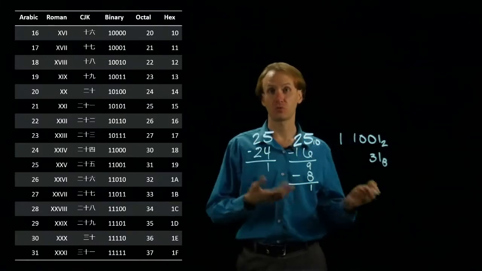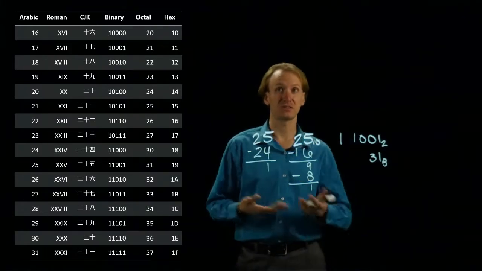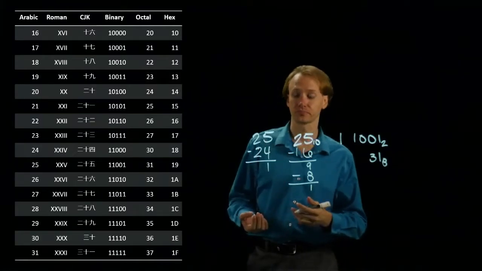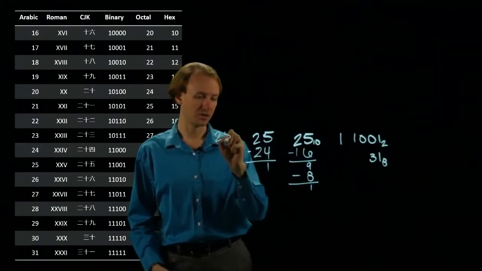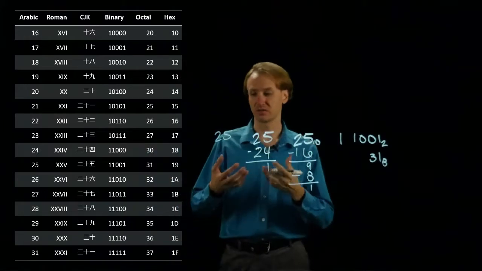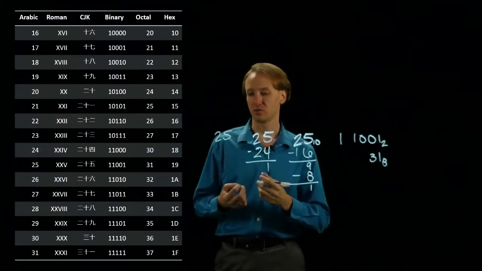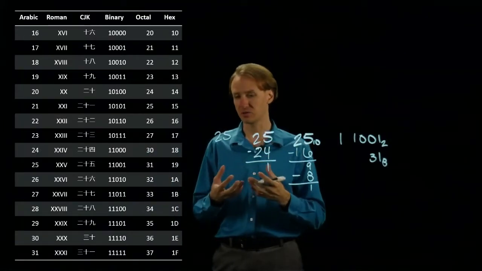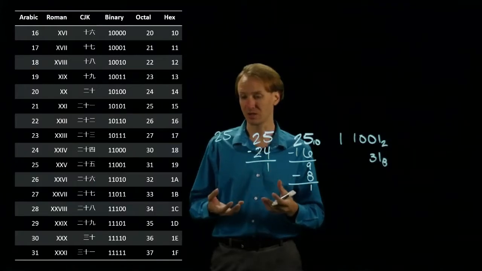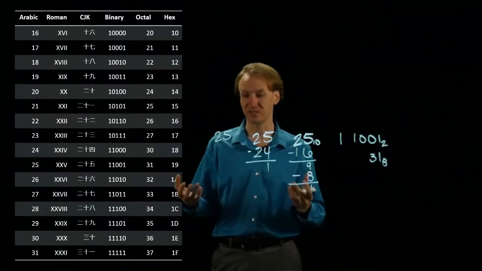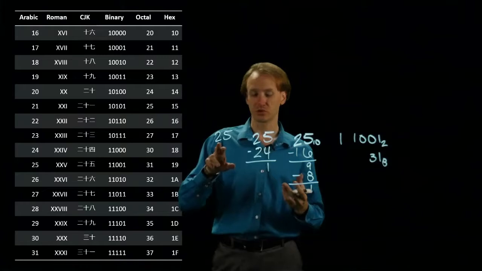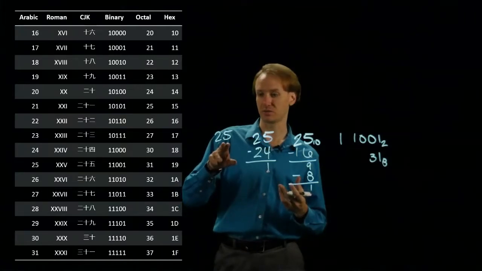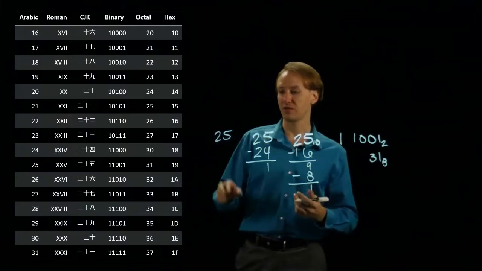For hexadecimal, I'm going to expect to get 19 out, because that's what's on my number line. But again, I'm starting with 25, and I'm going to try to take powers of 16 out. So my first few powers of 16 are going to be 1, 16, and 256. I'm sure there are no 256s in my little 25, but I can find a 16.